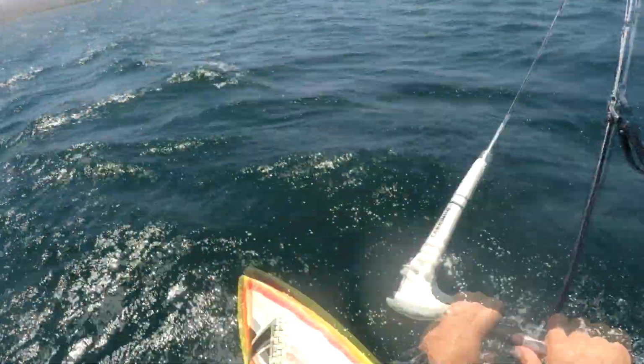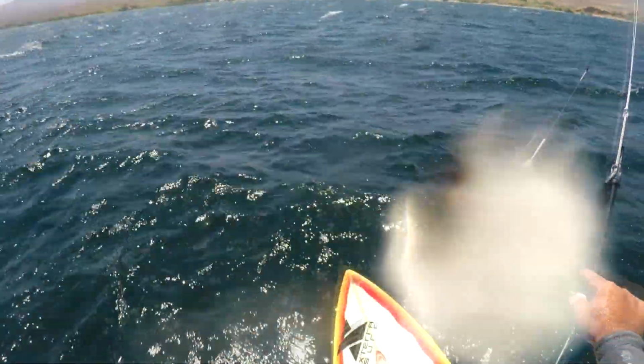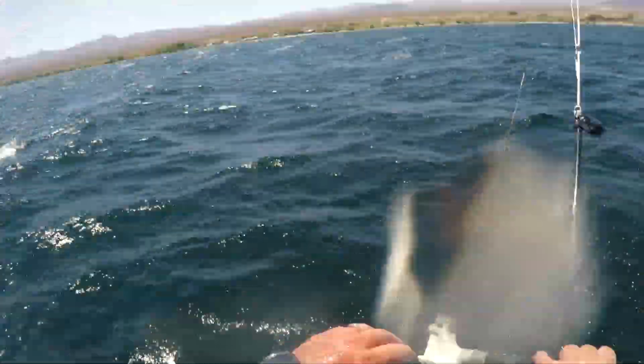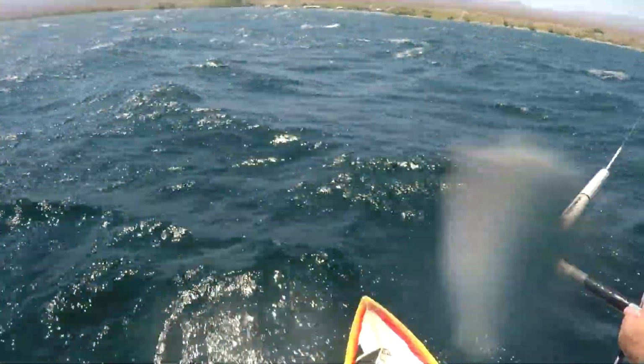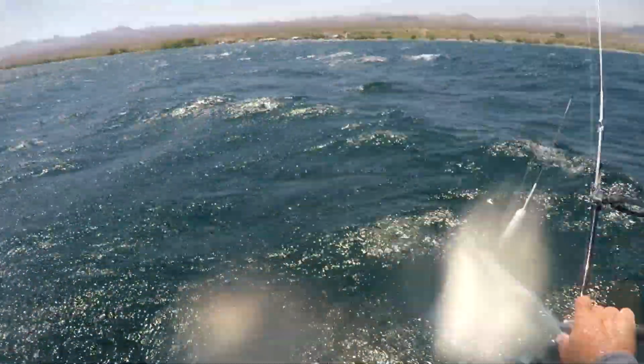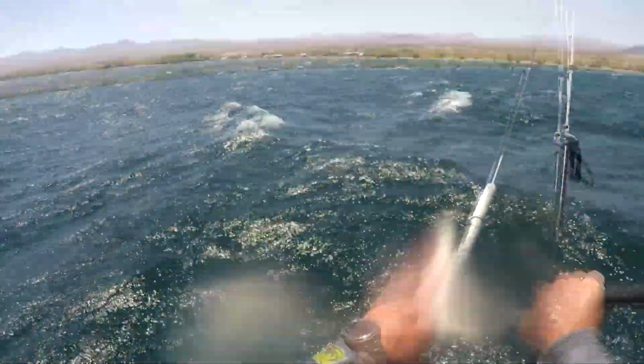And you can kind of see the wind. There are little lull areas, but the wind was fairly consistent. I ended up getting stuck in the point a couple times and waited for the wind to pick back up. But hey, it's no big deal. It was good, and we were moving along.